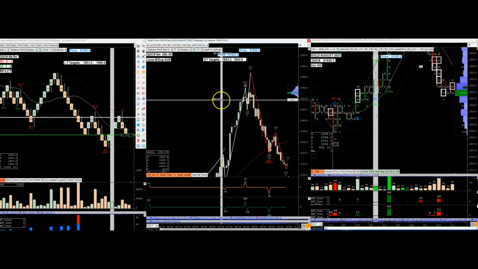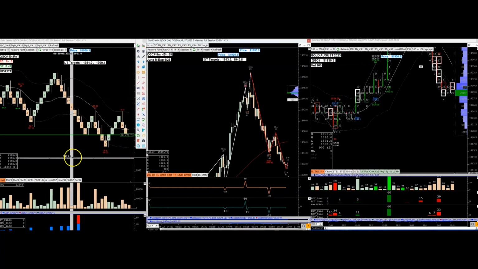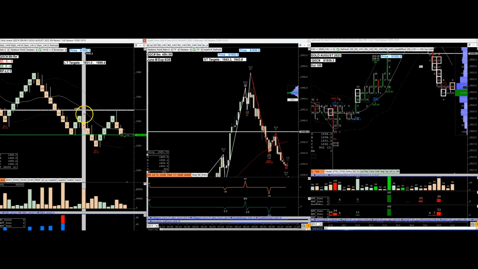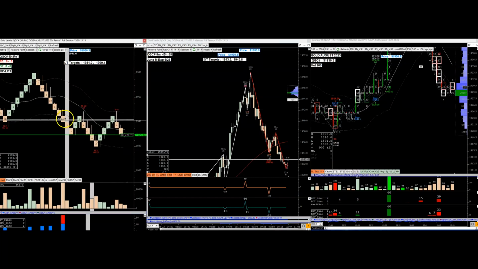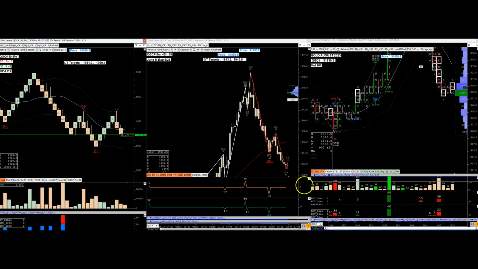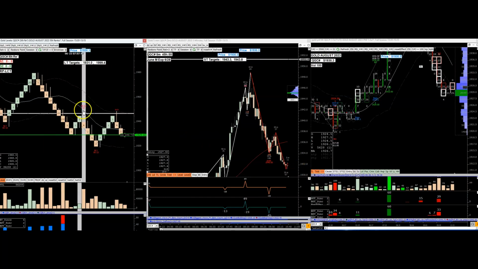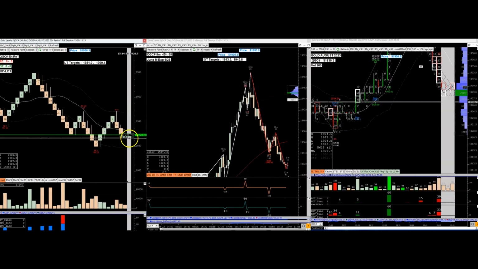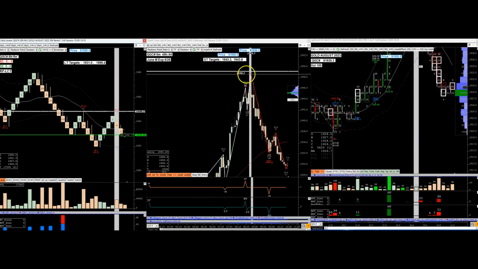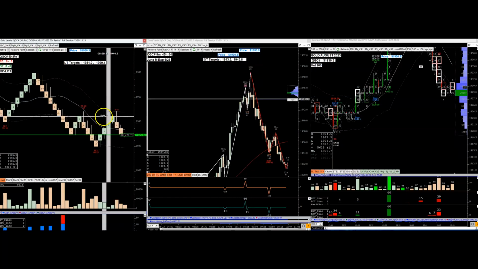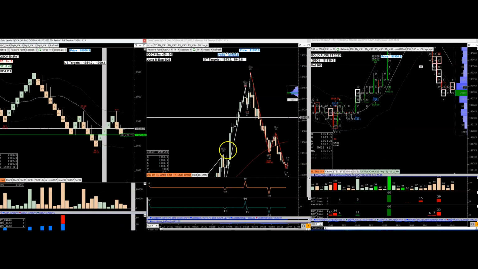Anyway, basically the market got overbought. Well, the first thing to note, before we even go there, this was the last supply zone or supply level right here. Okay? Now, the best thing to do is get in on the pullback. You have a supply zone, get that pullback. What happens is it overshoots right into the supply area.